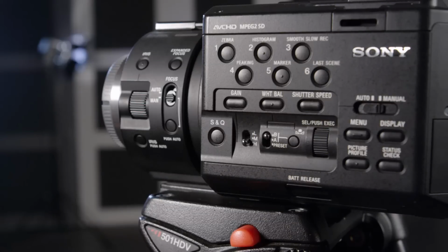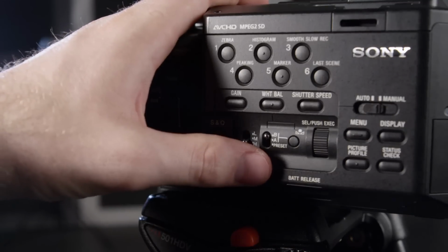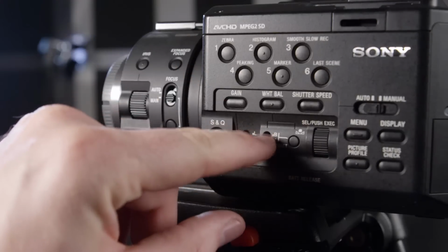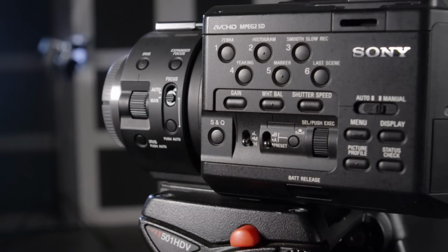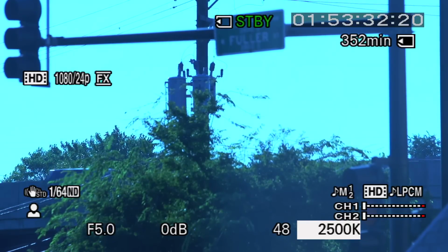White balance A and B can be set by selecting one and aiming the camera at a white card and pressing the white balance button next to the switch. If the preset is selected and set up to a custom temperature, the white balance button also allows you to use the selection wheel to change that balance. Once you've selected the desired temperature, press the button to lock the setting in.